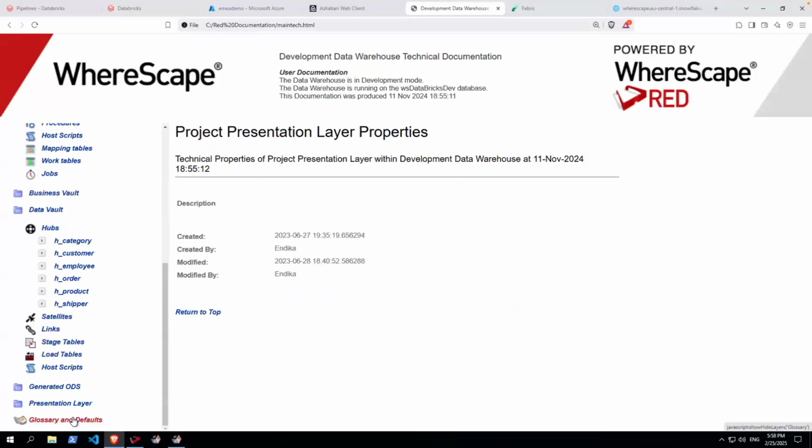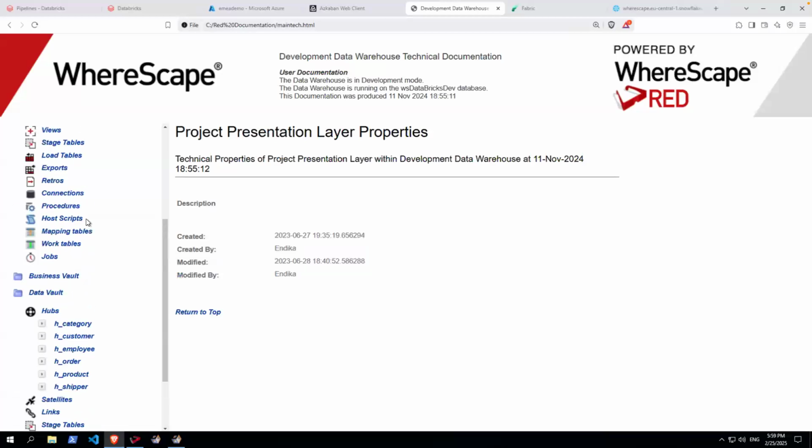Let me see if I can find it here. But you can always use the metadata, as I was describing before, to push all your metadata into a third-party tool or into a data catalog. I can, for example, use Purview to discover 3D, just as I was using 3D to discover Purview. It can work both ways.